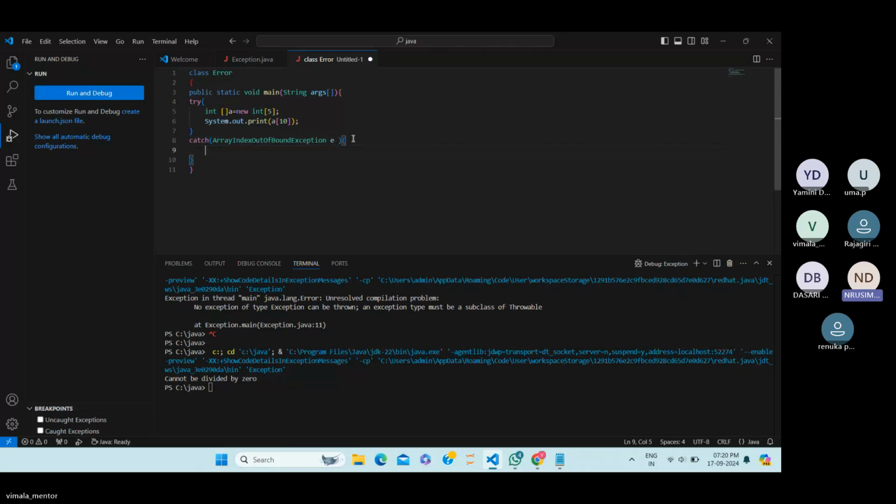And if an array index out of bound exception occurs, then I was printing the statement, "There is no index, index number 10". So I was saving this.